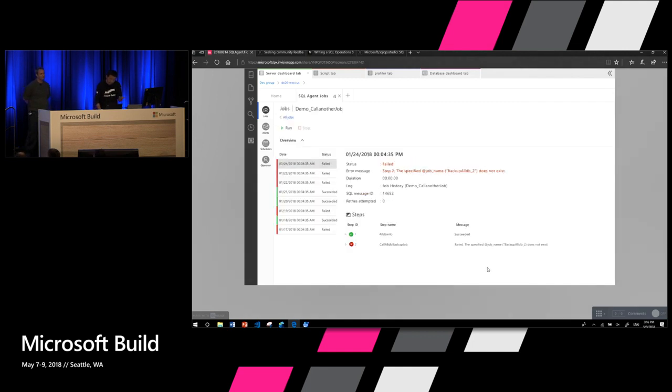I'll just walk through, yeah. Then you can see at a granular level of each job, you can get a little bit more information, such as the job history. And I could actually show the actual demo here, but these were all just mockups that are featured right now on the InVision app.